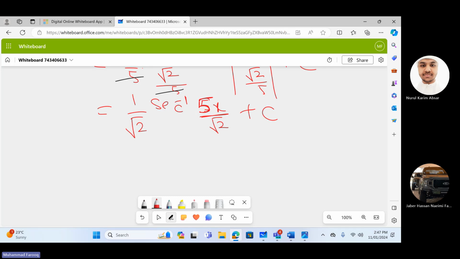Can you remove the absolute value even if you have a positive quantity? Like, for example, x squared. You're going to get positive. Yeah, x squared absolute value is x squared. No need. X squared does not require absolute value. X squared is a positive quantity. So x squared absolute is x squared. No need for absolute value.